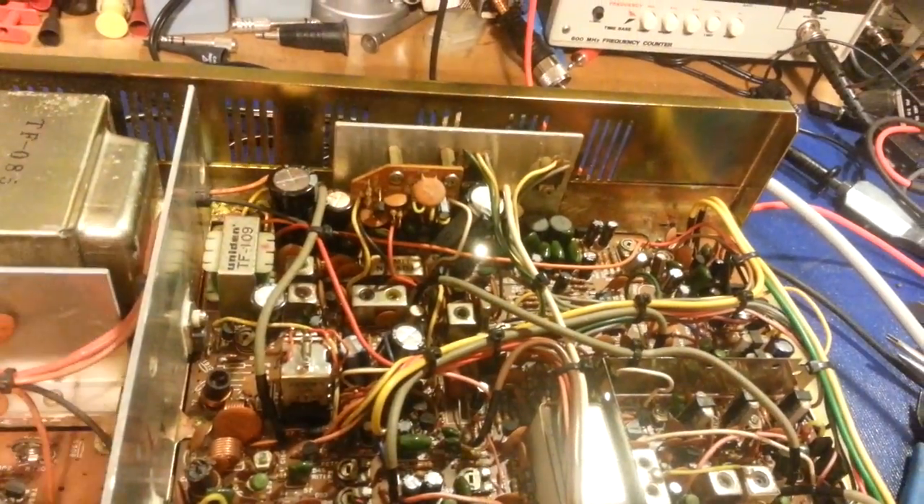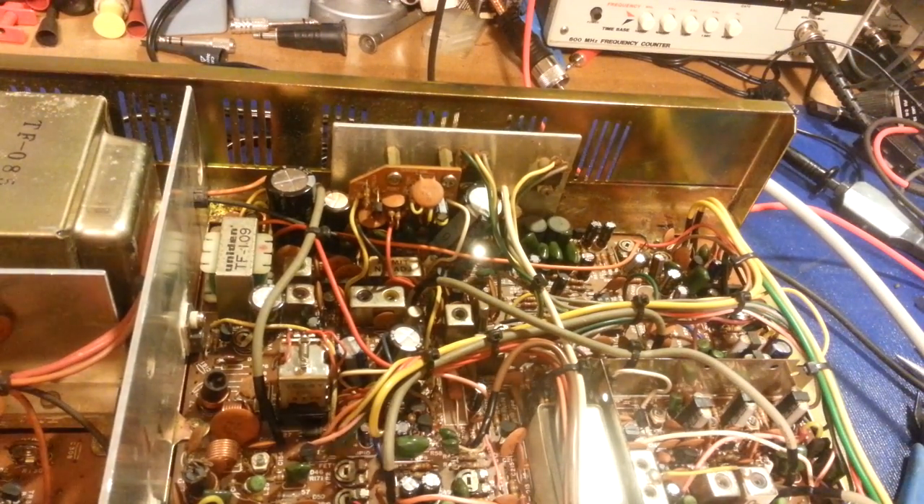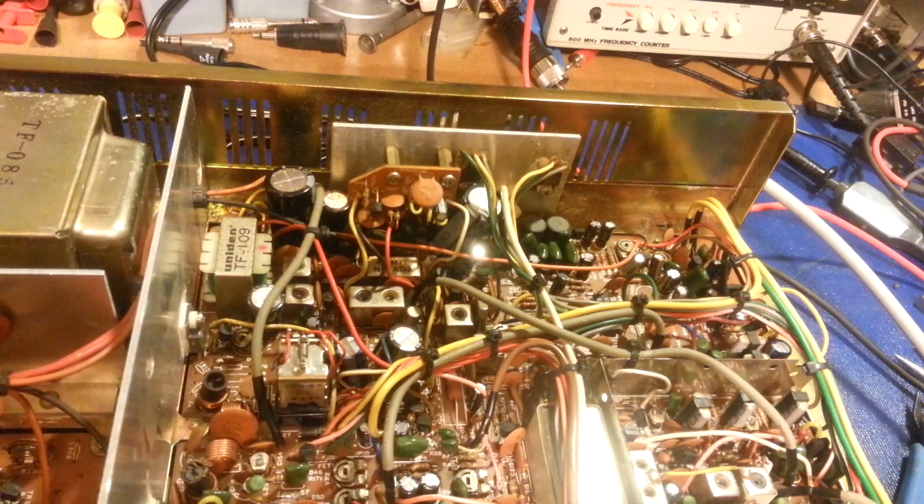The first thing to check in any radio that has a relay, if you're having weird intermittent problems — on transmit you can have problems, but usually the power output's not enough that it'll arc the contacts in something like this, because it's not an amplifier, it's a radio. But on receive, the tiniest microscopic piece of dirt getting in between those contacts can cause weird problems.